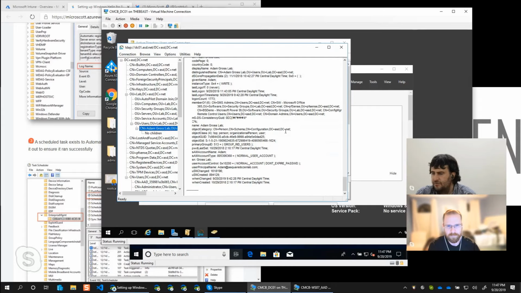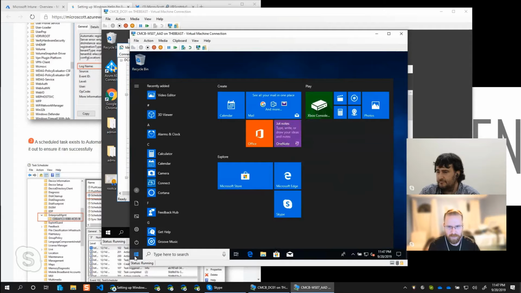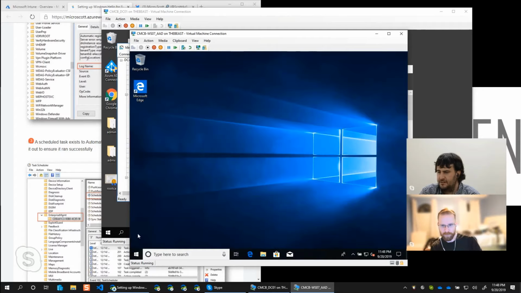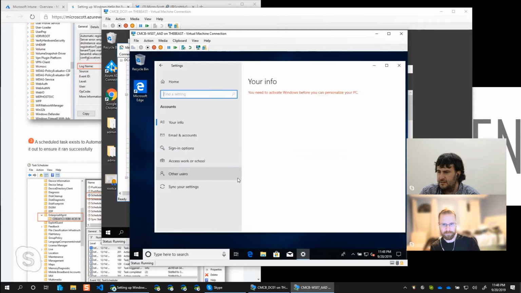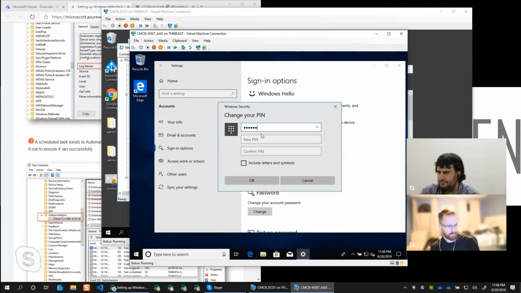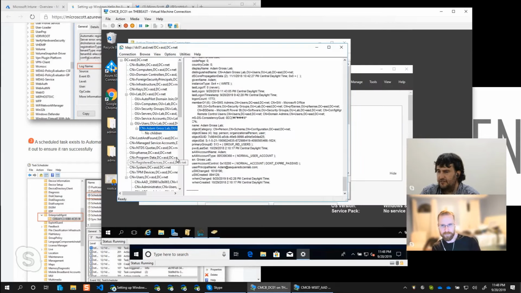Unless on your workstation, Adam, can we change the PIN that we've got on there? I'm wondering if we should change the account that we're using. Let's just start with the PIN. So we go to settings. Maybe you have to set the PIN after you've done the thing. It's not going to let me use the same one, is it? It is. Did you know it lets you use the same PIN? Wow. All right, so now if we go back to the LDP and double click on that.